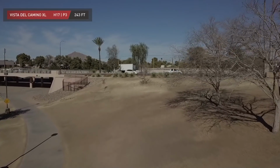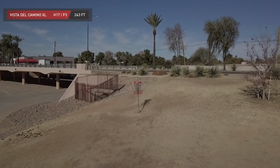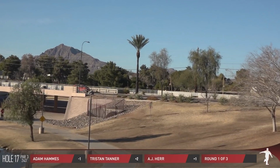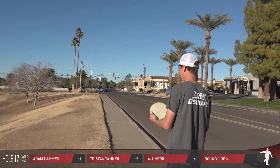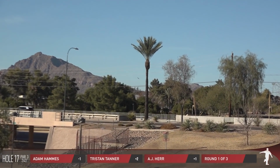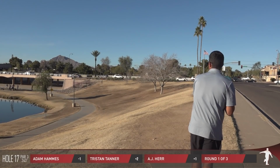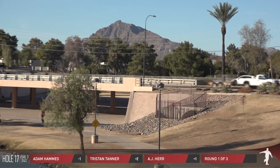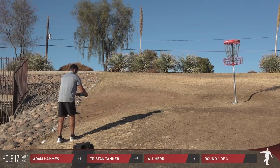As we move over, like I said, 243 feet. Yeah, this is easily one of the better, easier holes on the course. This is a hole that everybody's looking to birdie. If you're taking a par here, you definitely feel like you're giving strokes back to the entire tournament. And Tristan just making it look easy. They're probably all throwing some sidearm putters, I'm guessing, just something that's going to float down, hopefully sit. Maybe something a little bit more stable, either a really stable putter or something like a zone. There might be a Firebird in there, or a few were thrown at least somewhere within the division.